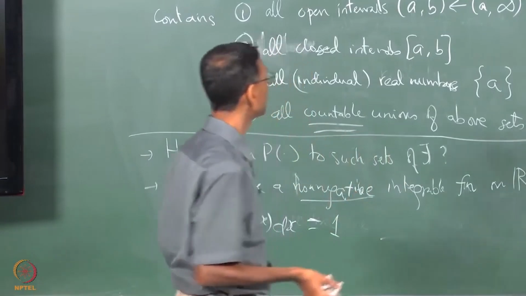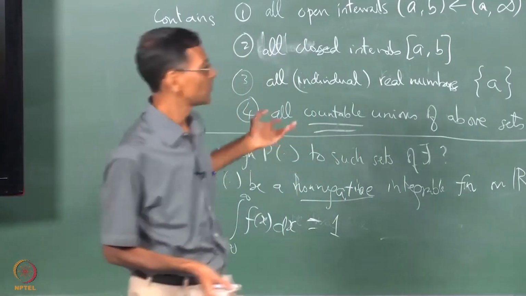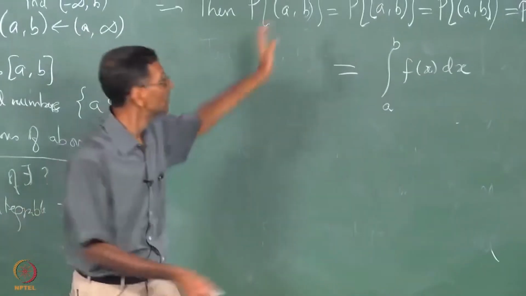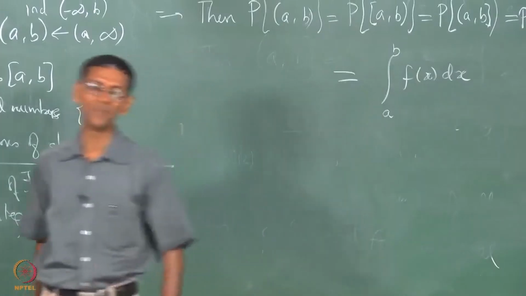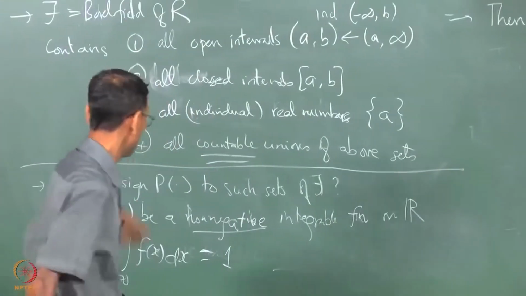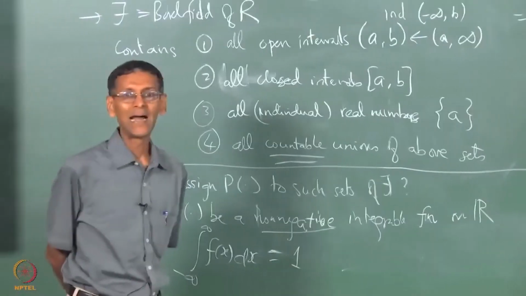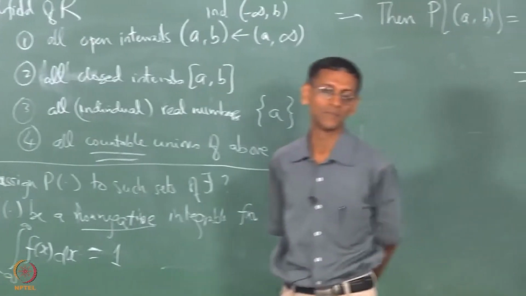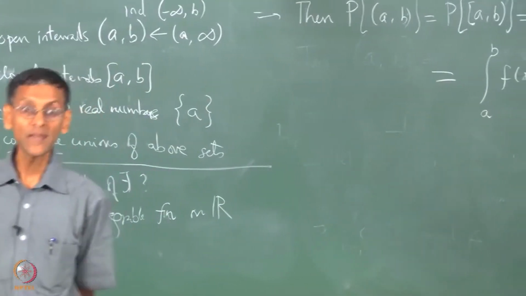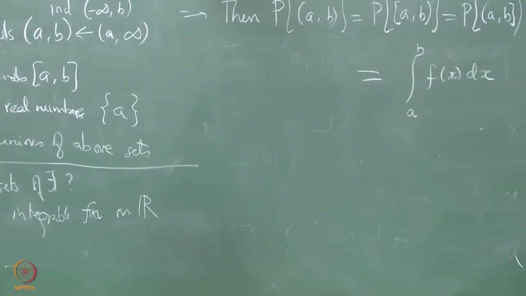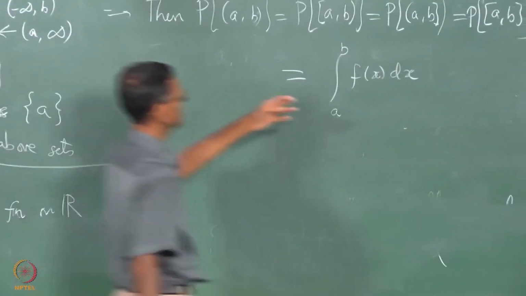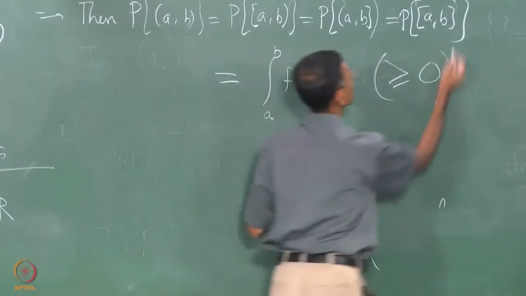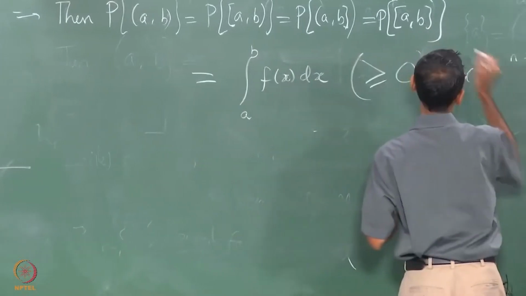Right? And P of omega is what? Obviously 1. Of course, for P of omega, if you say minus infinity, you are not going to write all these other things, you just write the open interval. That by definition we have taken to be 1. And no matter how small we make this, it is never going to be negative, because f is constrained to be what? Non-negative. So this integral can never be negative for all AB.